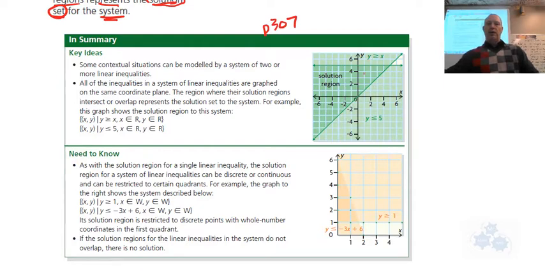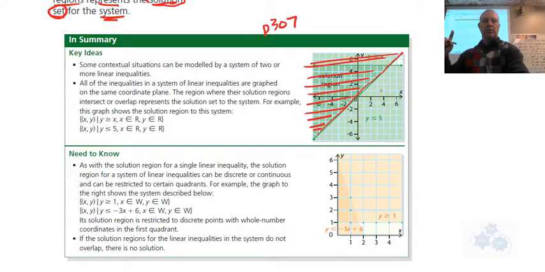Here's a picture of one. You see that? So we have a line right here, and this is y is greater than x. So y equals x is this red line. So let's see, is (0, 6) in this solution set? Well, 0 would be x and 6 would be y. So it looks like this is the shaded region for the red up here, where the y values are larger than the x values. Everybody see that? That's the first one.